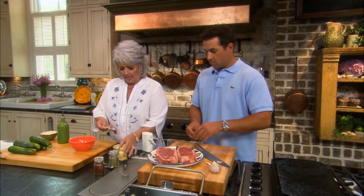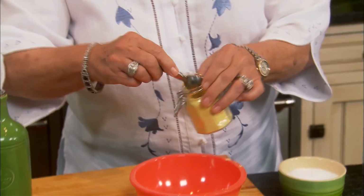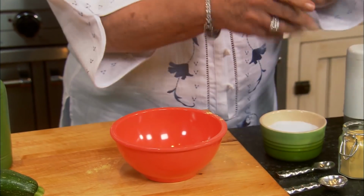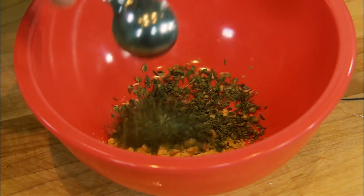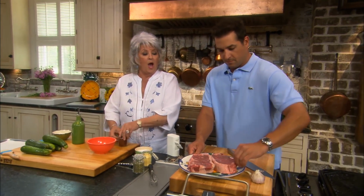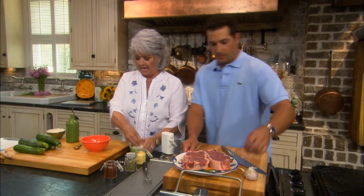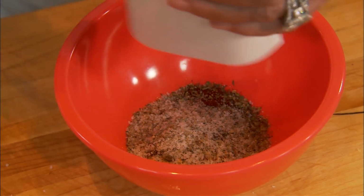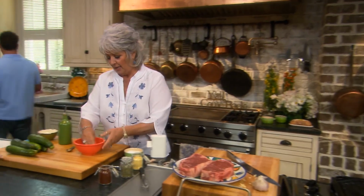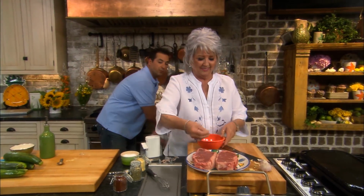And while you're rubbing our meat with garlic, I'm gonna start putting together our rub. It's real simple. I'm gonna use 2 teaspoons of dry mustard, 1.5 teaspoons of dried oregano, and 1 teaspoon of chili powder. It'll give it some nice flavor. And to that, I'm gonna add a little salt, a little fresh ground pepper. So just that quickly, we've got our rub together. You can really make them out of any of the dry spices and herbs that you've got in your cabinet. I've experimented a little bit at my house with some different rubs for ribs and things like that.